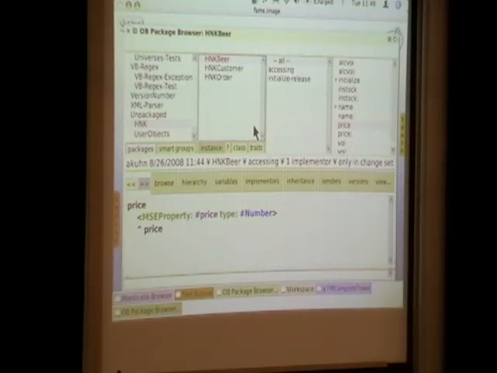Yeah, that's here in Squeak. We at the moment have just one code generator that generates code as Moose likes it. But you could, of course, change the code generation.